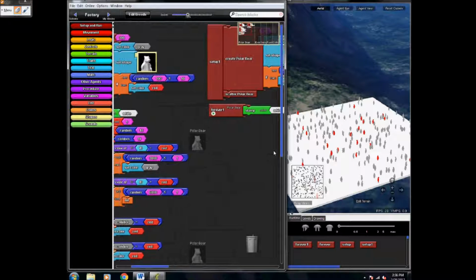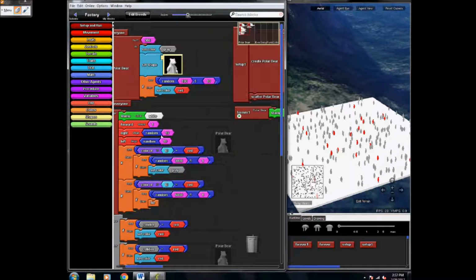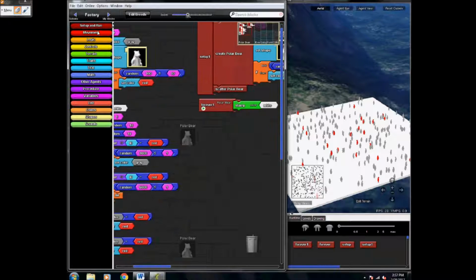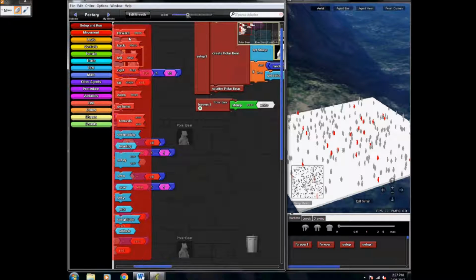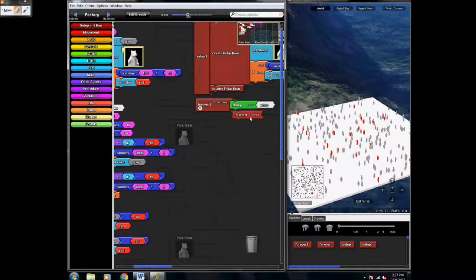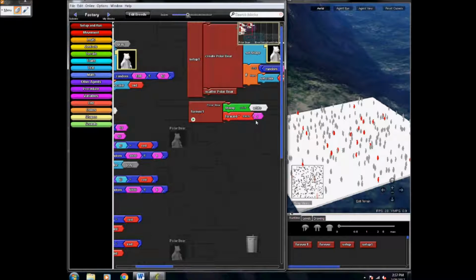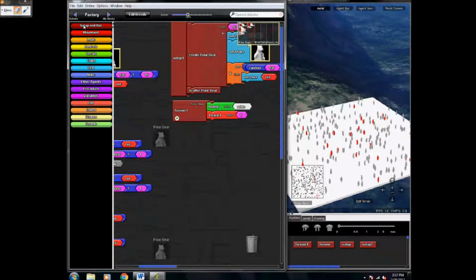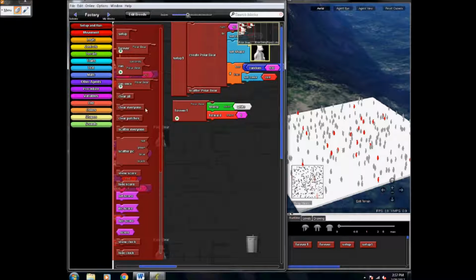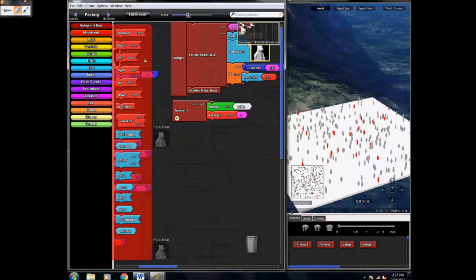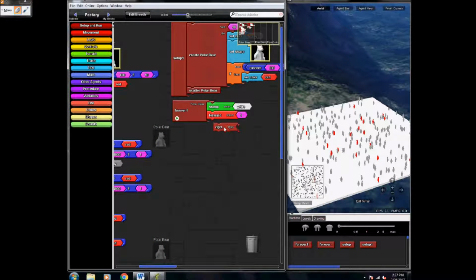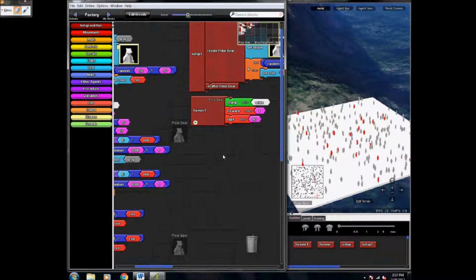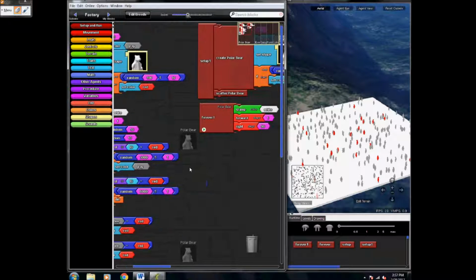Now the next step is we will be doing how they move. So in movement, get a forward block and keep that at 1, and then you will get a right block. Where is it? Here. A right block, and you will get the random block and set it to 10.